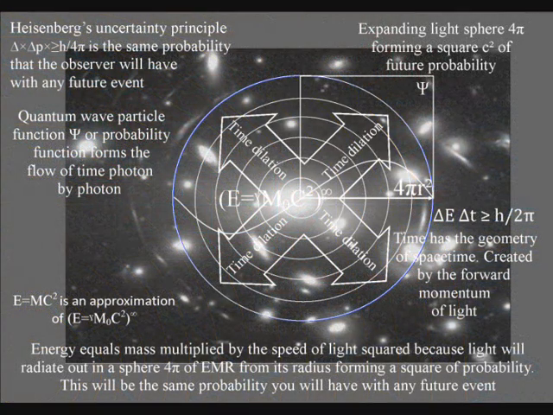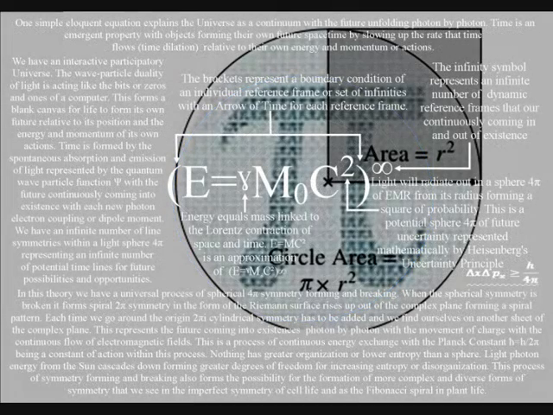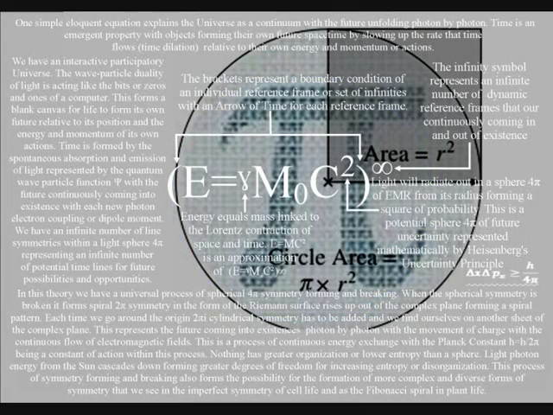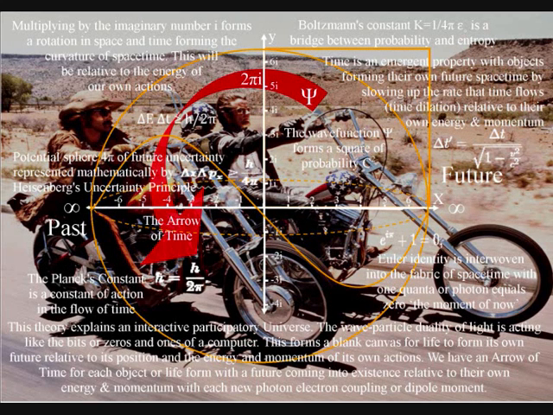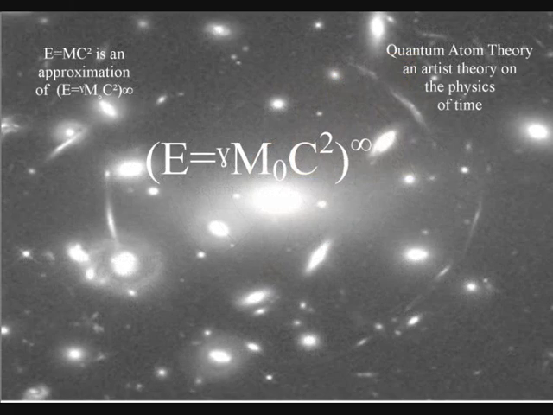Each reference frame can be seen as a vortex in space and time. The C² in the equation represents light radiating out in all directions at a constant speed, forming a sphere of electromagnetic radiation from its radius, forming a square of probability. This is the same probability we have with any future event because the process forms the flow of time itself, photon by photon.